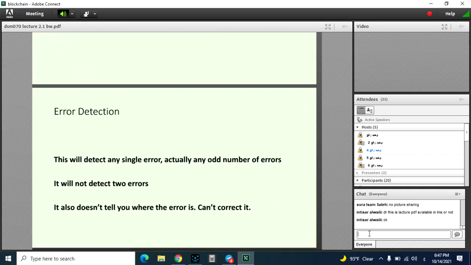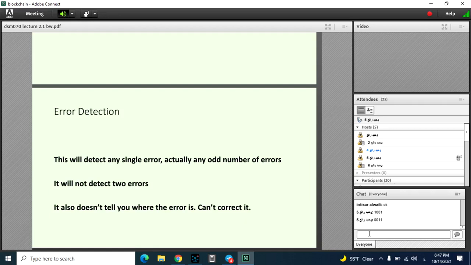For example, if my message is 1001, but in the middle of the process of sending, something went wrong and my message was changed to 0011, the parity can't detect such an error.